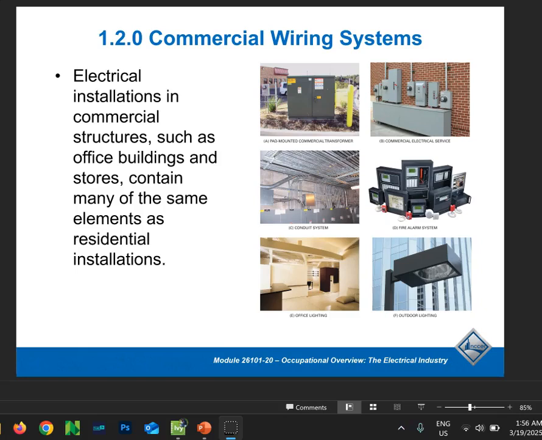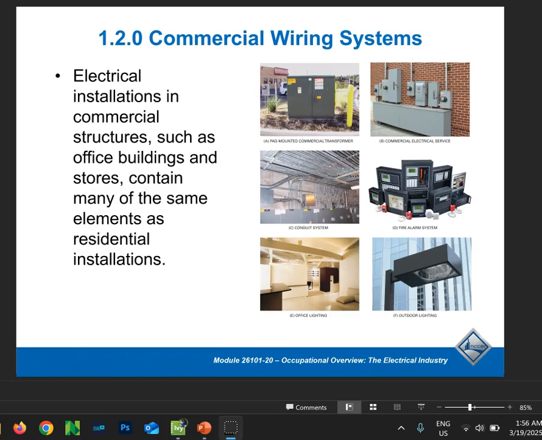If we compare some of the images from the previous slide, you can see how some of these same elements grow when they make it from the residential to the commercial sectors. The commercial sectors are basically anywhere you have to dress business casual and conduct yourself as if you're in public. That's probably a commercial sector. Anywhere the public is allowed to roam freely, that's probably a commercial sector.